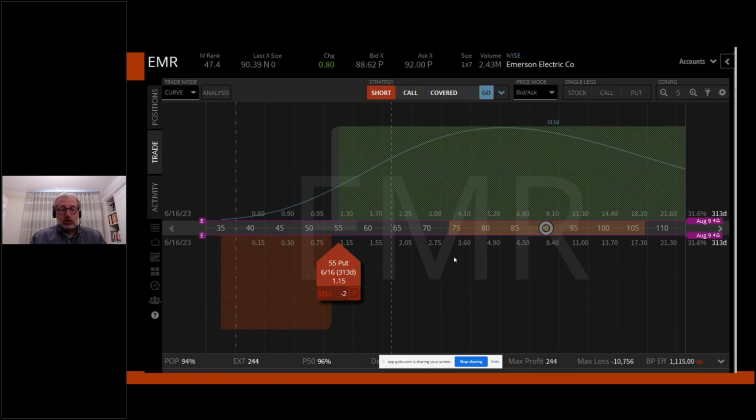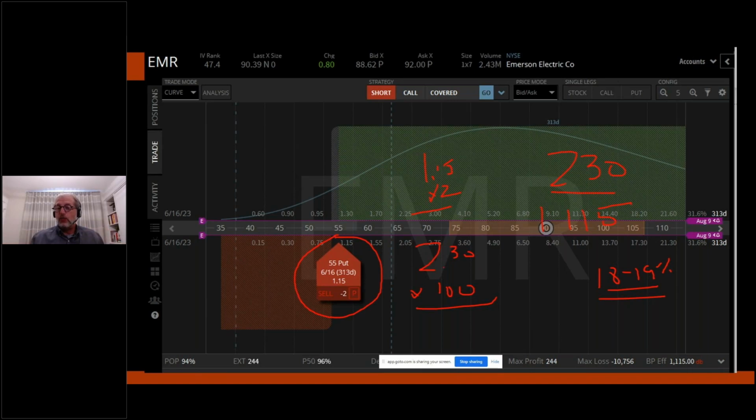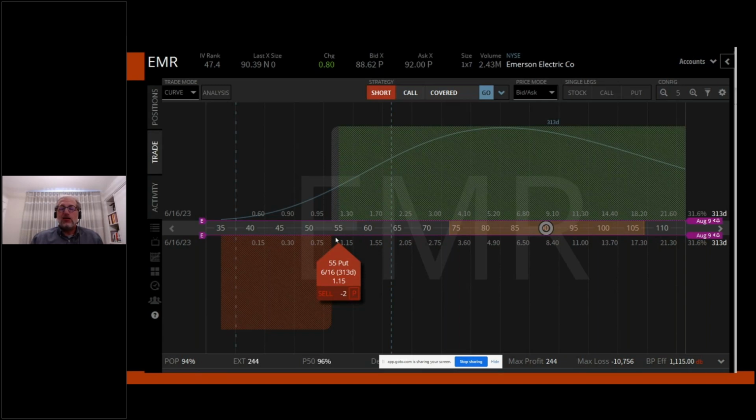And so what do my numbers look like? I'm going to get 115, right? Sorry for my scribble, times 2 contracts, $2.30 times 100 shares. That's $230 over what I would get if I owned the stock for a full year. My buying power restricted is $1,115. Quick math, what is that, 19% on a position that I'm unlikely to be tested on, yet I feel like I've got 4 dividends on Emerson stock. So those are ways I play ex-dividend dates and dividend earning shares from an options perspective.